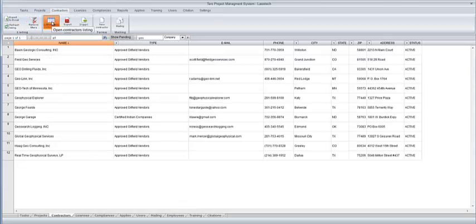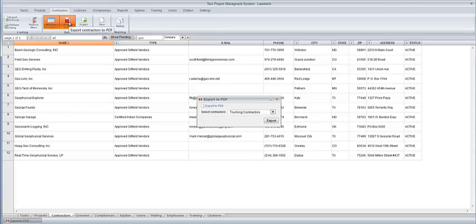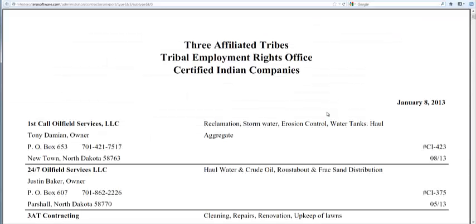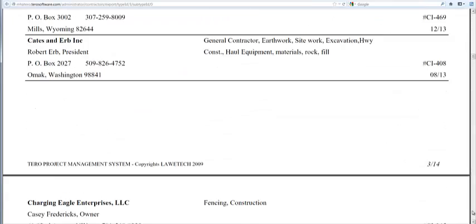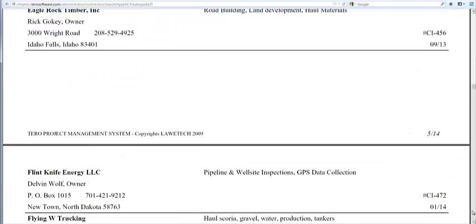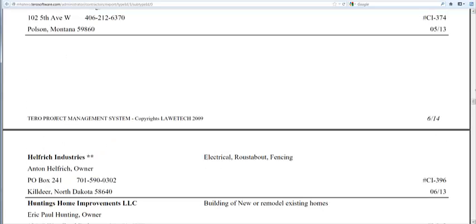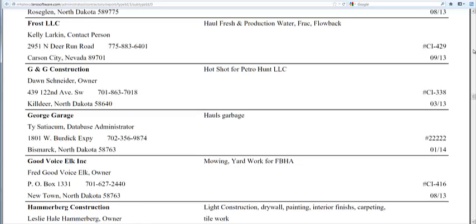Contractors, browse contractors, export to PDF, and once again we want to export the certified Indian company. Okay, here's our certified Indian companies list. We'll just get down here to the G's, and as we scroll through these, you can see now that George Garage is on the approved list.